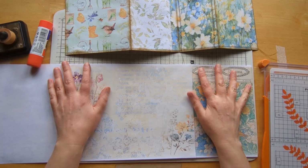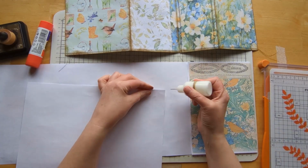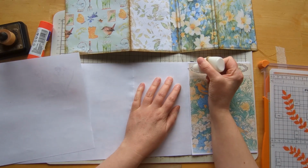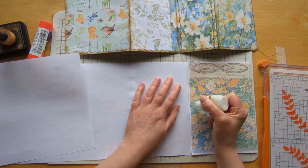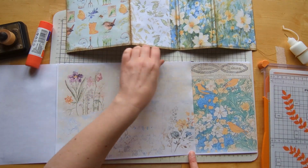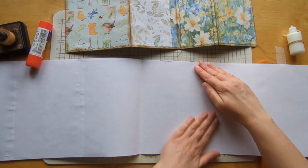Oh, it looks like we're going slightly off on them, but that's fine. We can straighten it all up afterwards. Okay, so bead of glue all along here. Already over there, and some glue along here. This does hurt my brain to try and think of getting this the right way round, but once you've done it a few times, it's not so bad. You kind of know what you're doing. Okay, so I'm just going to line that up. Making sure we've got another page there that's been joined. So we're getting quite long on our pages. Okay.